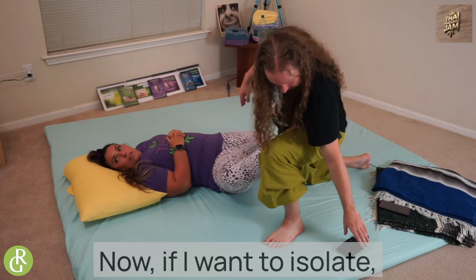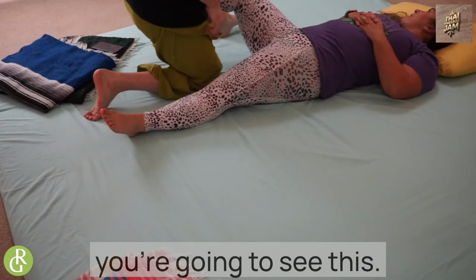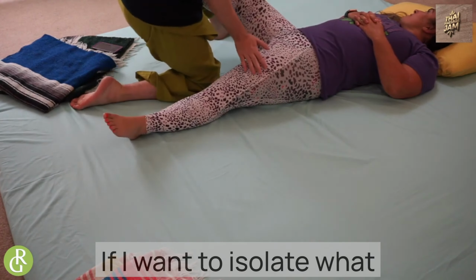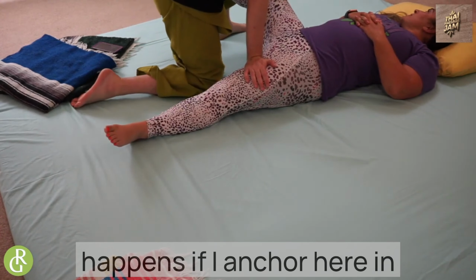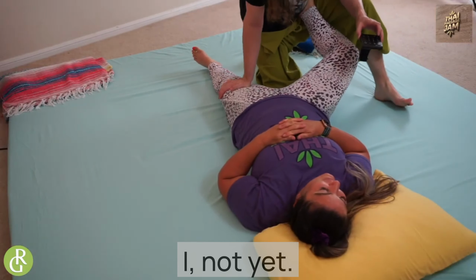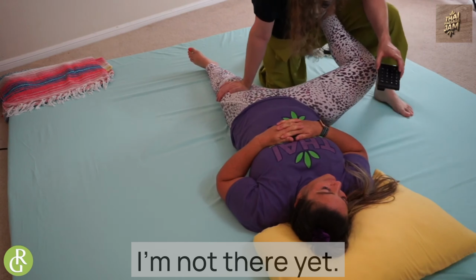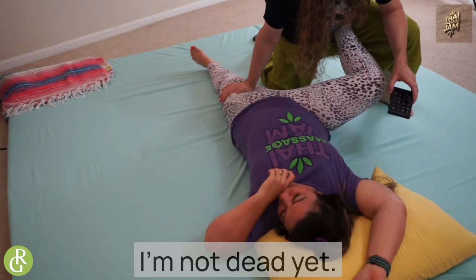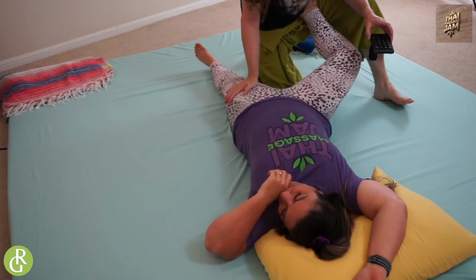Now, if I want to isolate, because you're going to see this, you see how this leg comes along for the ride? If I want to isolate, what happens if I anchor here and then lean in? Whee. Are you dead? Not yet. Holy moly. I'm not dead yet.